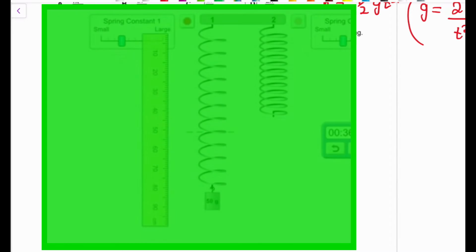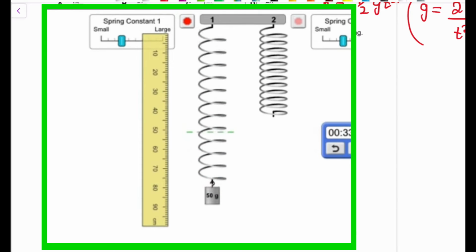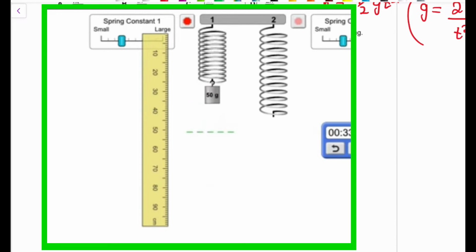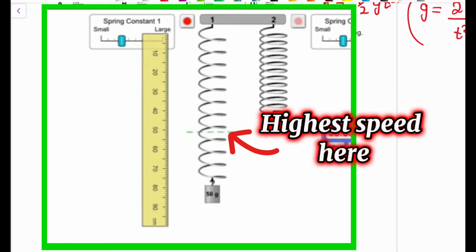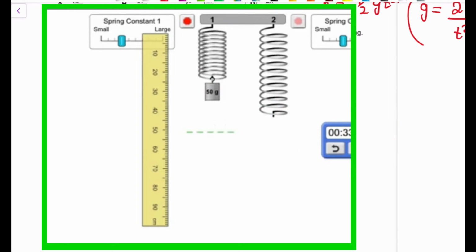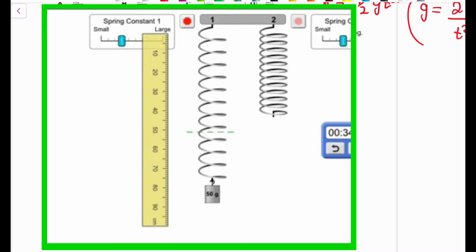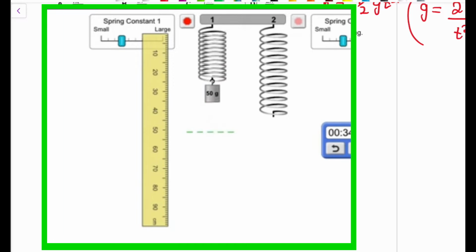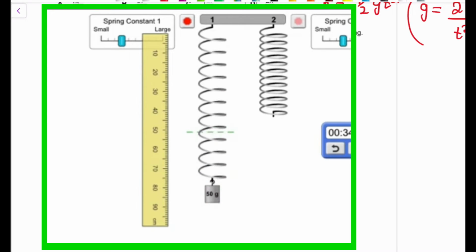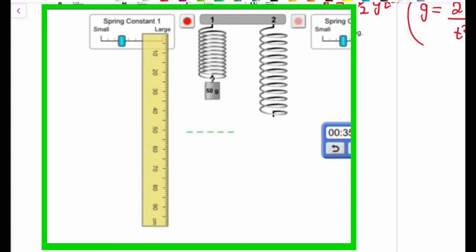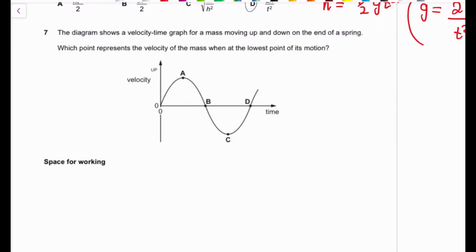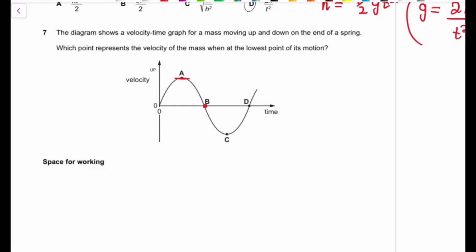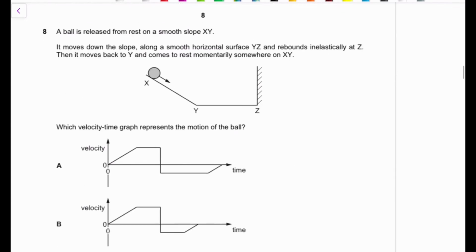But when it stops, it's going to fall down, and it's going to have the highest speed when it's at the center. That is the equilibrium position. But it goes down and stops at the bottom before it moves up. So you see a trend: zero velocity at the bottom, it rises up, fastest at the equilibrium, zero velocity at the top. So as it moves up, this is at the equilibrium, zero velocity at the top, it moves down, and zero velocity. Yes, the answer has to be D. Very important for you to keep these facts in mind. Move on to question number 8.